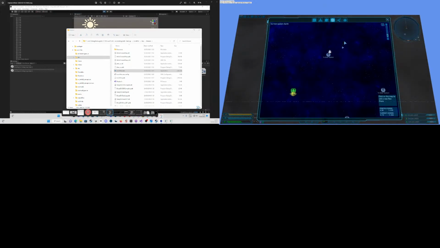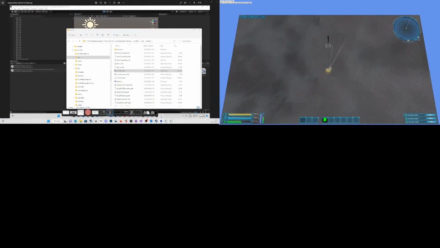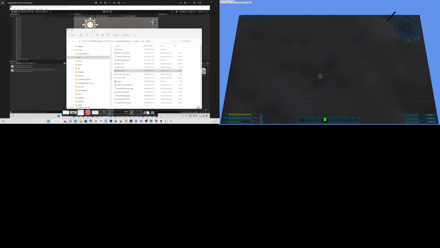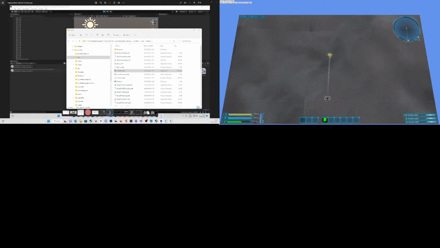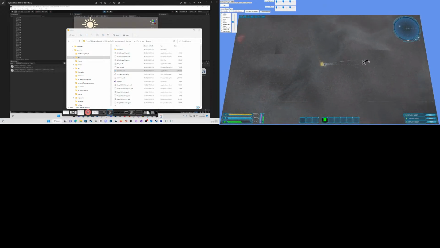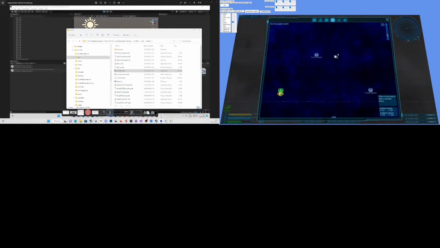This system here is a wrapping system, so if you go to the edges, left, right, bottom, or top, you're going to be transported to the other side. So here we just crossed over to the bottom. If we go that way, now we're spawning at the top, and it's the same thing for the left and right. Okay, we're going to the right there.